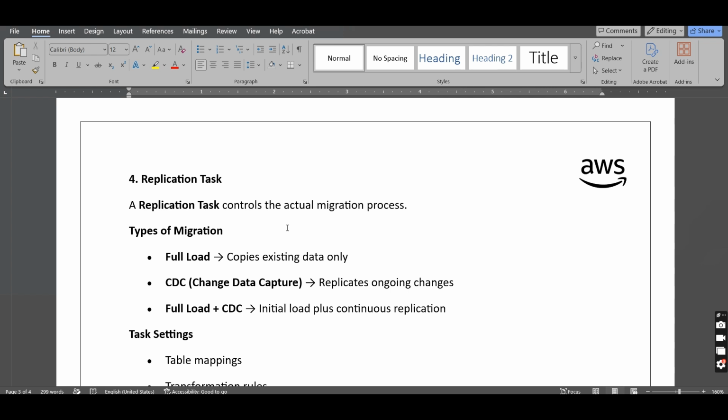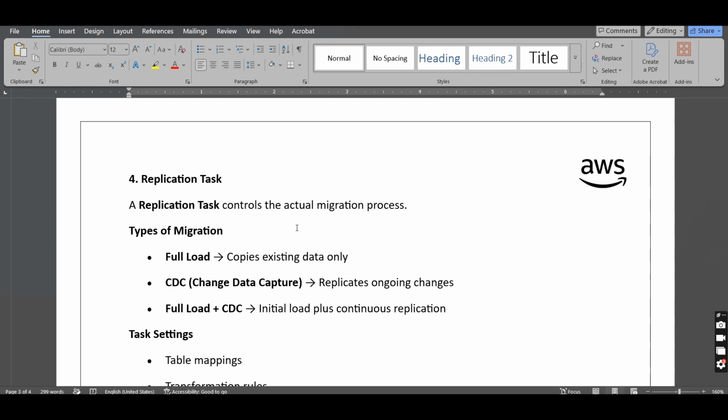What are the reads and writes currently being performed on the source DB, those real-time changes can be replicated to the target DB. Let's say you have deleted one row, or you have inserted something. Any operation you perform on the database can be easily replicated on your target database.